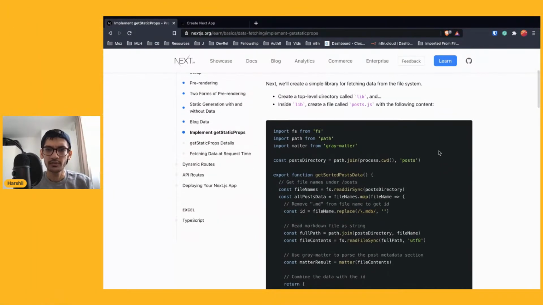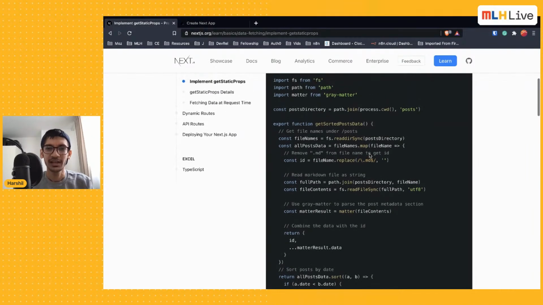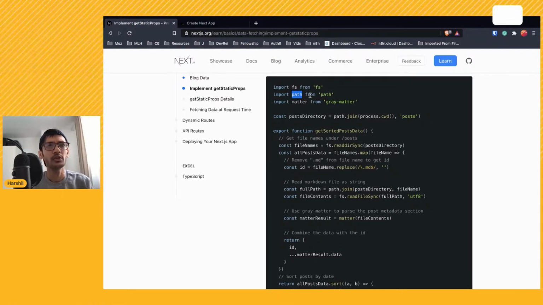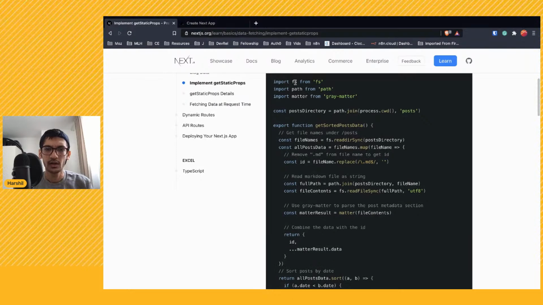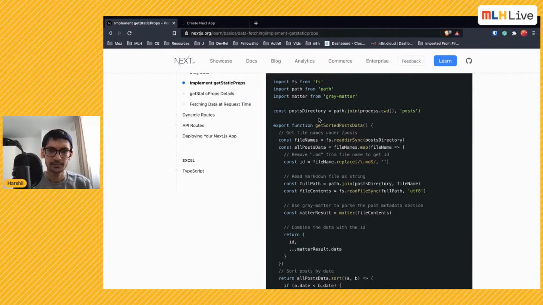Okay, so next we have to create a simple function. Doesn't look so simple to me, but let's try to break it down and understand what this is doing. So fs is the file system. The path is basically the module which will give us the path of the directory. So we are using all these packages to get the information of our files, right?